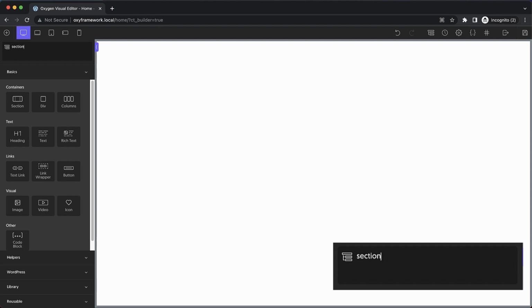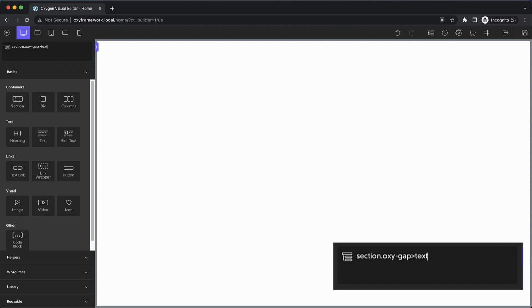If you're not familiar with those terms, we'll cover that as we start building things out. But I will say that this is going to be a utility class because I'm going to use it on multiple elements. So we'll say oxy-gap, and I'm going to use this oxy prefix for all of my classes. So there's our section. Now we need some text.